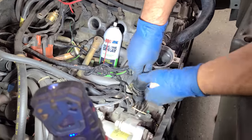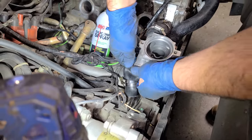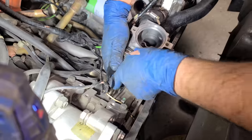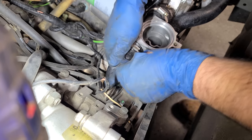This one was so hard to get off. I'm gonna give it the old sandwich folderoo. That's what I'm calling it. Okay, ow, that didn't work. All right, let's try that again. We'll go on the top first. Give it a twist. Give it the old sandwich fold.